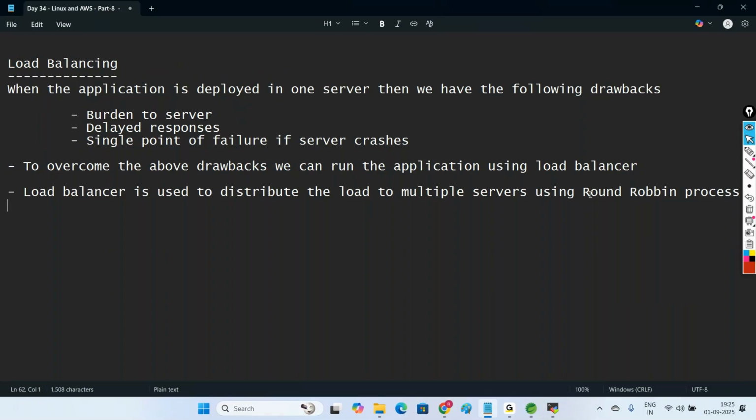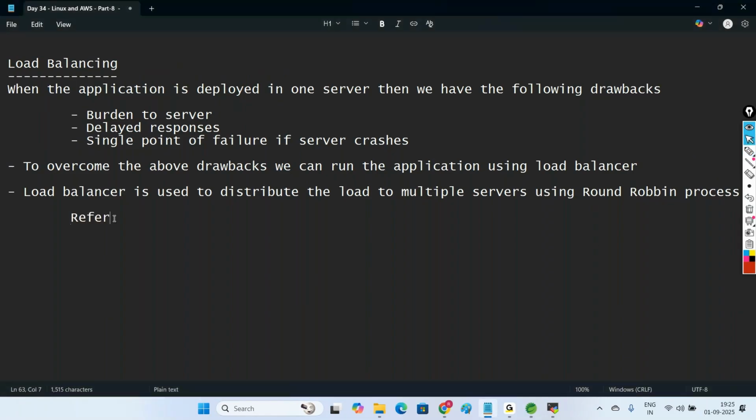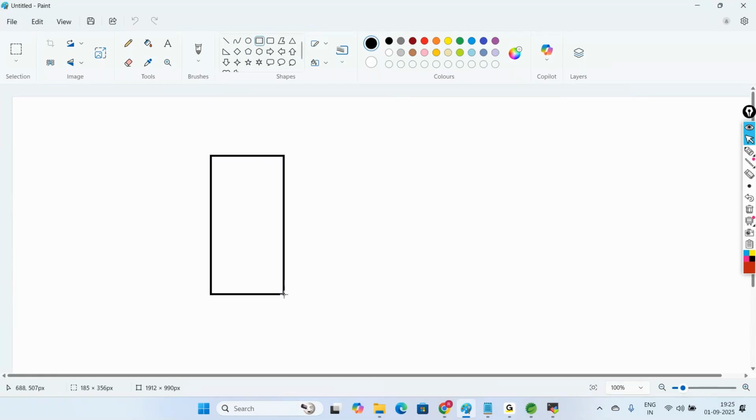Now, like an example here, let me draw the diagram. We are going to get a lot of requests to our application. Let us consider this is our load balancer.